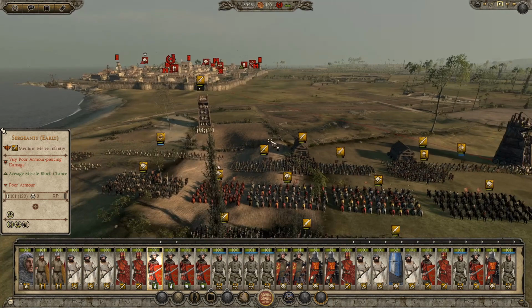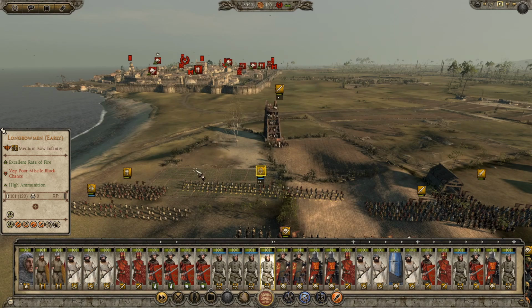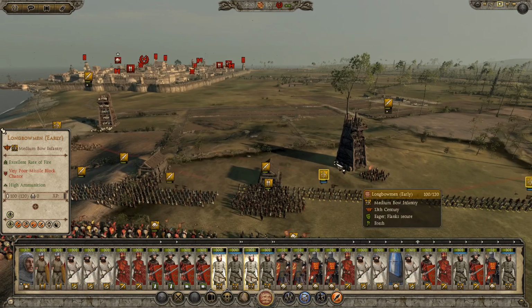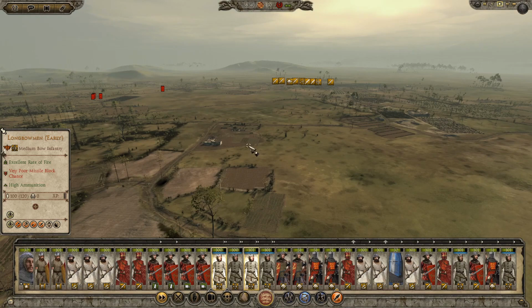So we'll start getting those things up there. Obviously, we'll take our archers up. But for the most part, we'll keep everybody else back until we figure out what's going on here. Let's go take a look at my other force. Oh, I can't. Interesting.